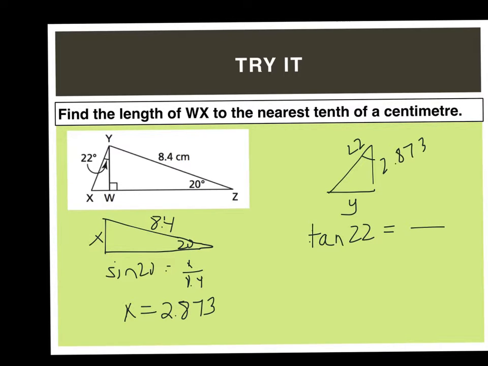So that's y over that 2.8 number. Sometimes what I do if I'm writing it down myself, to remind myself that I can't just use 2.8, I'll put dot, dot, dot to remind myself that number keeps going. Then here again it's a multiplication, so it's pretty straightforward. I just times that number 2.8, whatever, times tan 22. And I get 1.2 as a final answer. We actually did this right. Good. Oh my gosh.